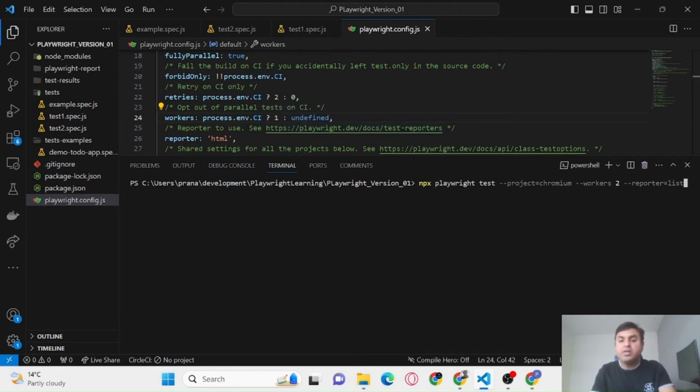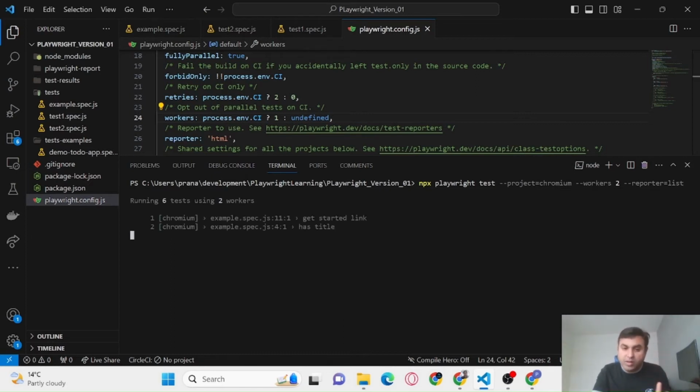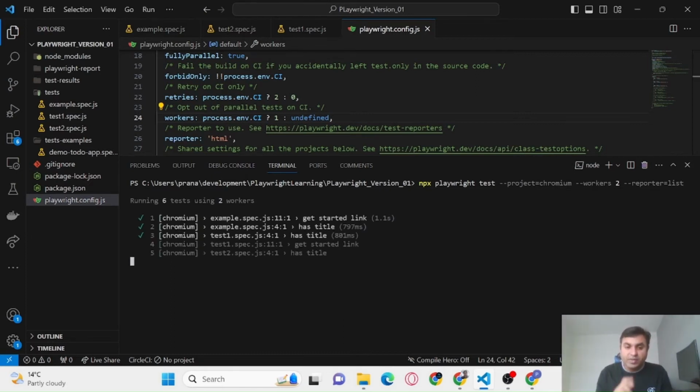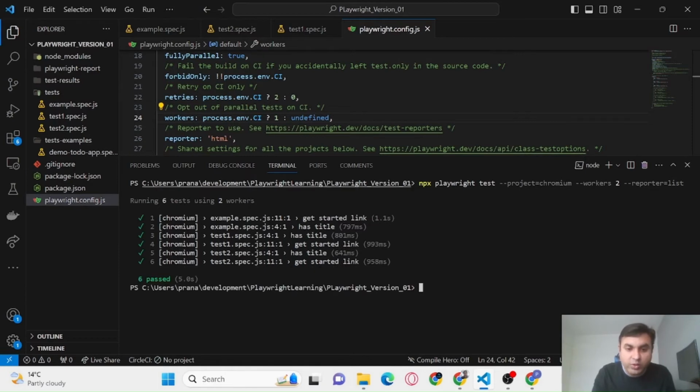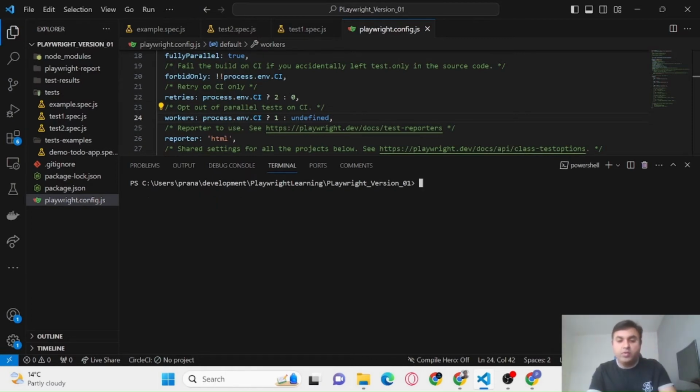Now if I do npx playwright test project equals chromium and workers to 2, and hyphen reporter to list, this should only invoke 2 workers. You can see, guys, it's using only 2 workers, and this is how you have to manipulate the workers.